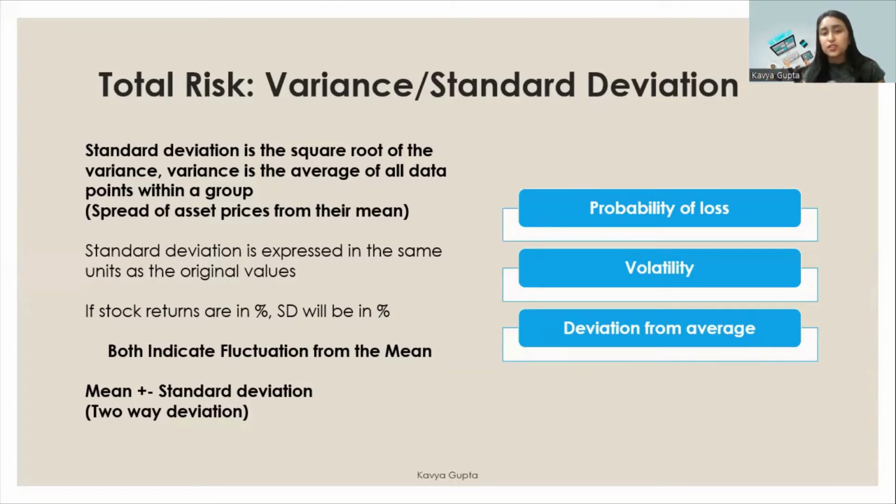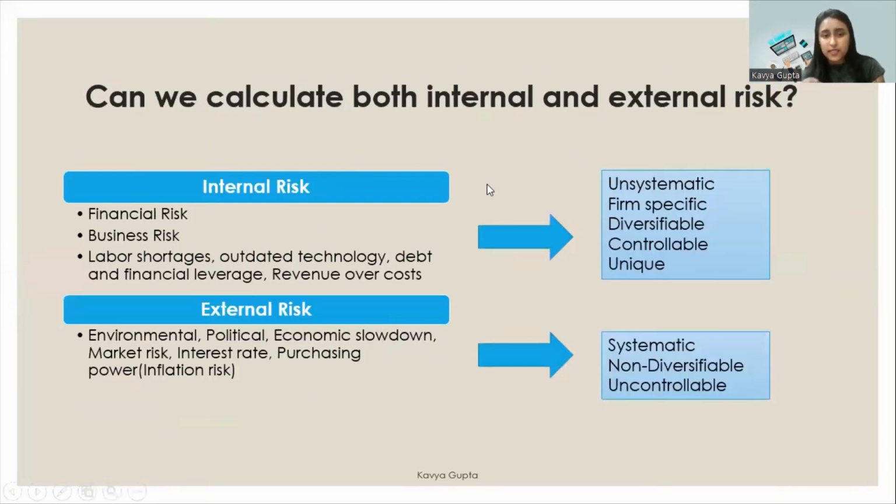So my average returns are in what? They are in percentage. Okay, so when I consider the standard deviation, that is also expressed in percentage. If I take variance, it will not be great for comparison purposes, but still both indicate risk in finance. So we have to remember that for the time being. Okay, now let's see what different types of risks we have.